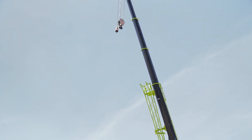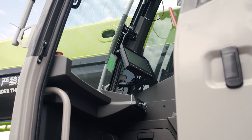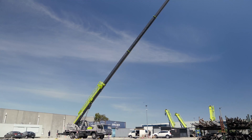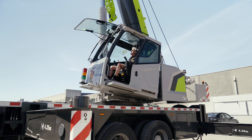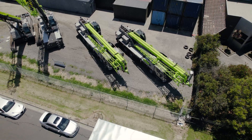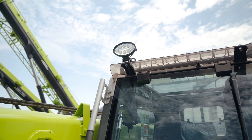Another great feature for the mechanics out there is the onboard diagnostic system. If you've got a fault with the crane it'll tell you what it is — if you've got a problem with a transducer, it'll tell you on the screen. That's another reason you don't have to get private mechanics out on site to plug in; you can get all access through the screen, you don't need any special codes, you don't need to call us. Unless you really get stuck, it'll tell you what's wrong with the crane.